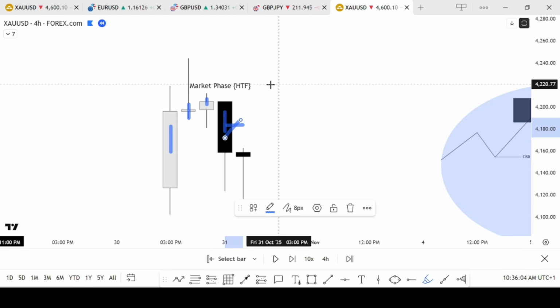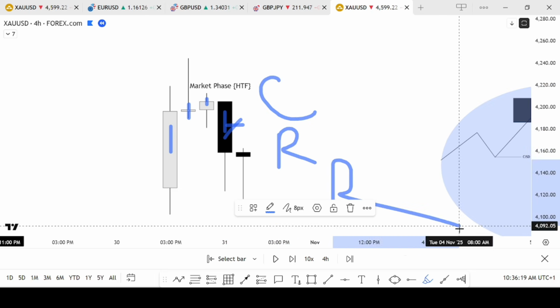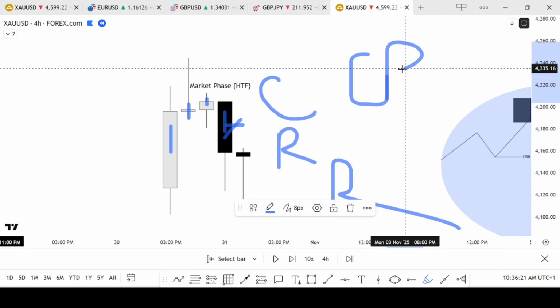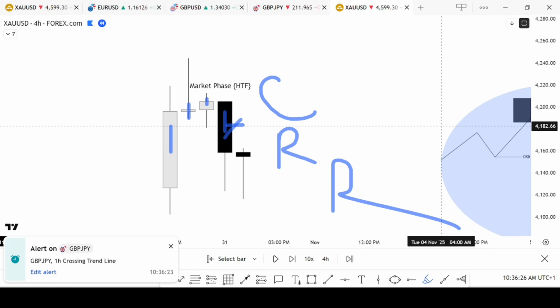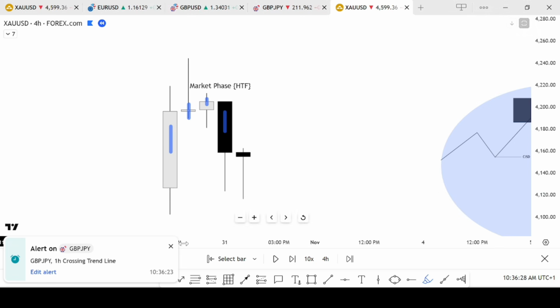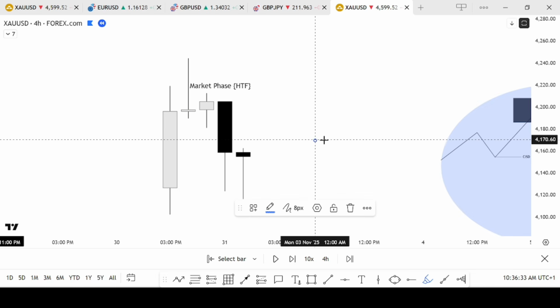Okay, so what we were talking about is the market phases. Usually, immediately the market phases are completed, the next candle we either do three things: we consolidate, we retrace, or we reverse. So I call this the C arrow system. Once you are able to understand this, this will help you to grow. This will help you to do the right thing, especially when you want to take long-term setups.